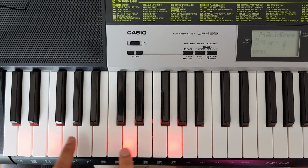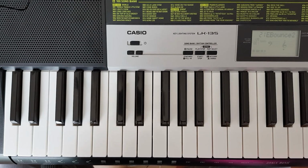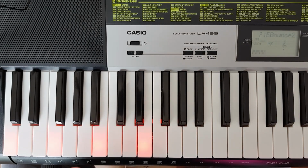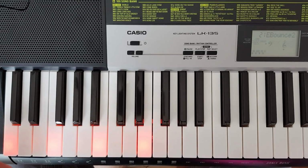So you can have up to 2 synthesizer phrases at the same time because we have synthesizer 1A, 1B, 1C, 2A, 2B, 2C. So you can mix synthesizer 1B with synthesizer 2B. Let's try another beat. So right now by default, drum A, bass A, synth 1A and synth 2A is on.